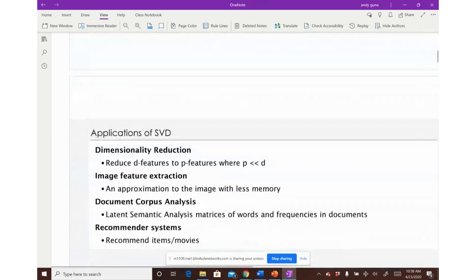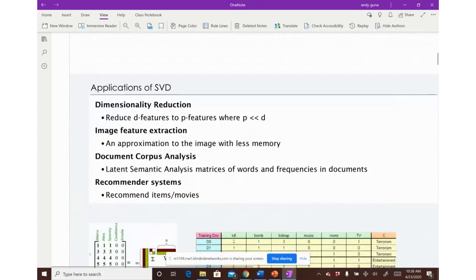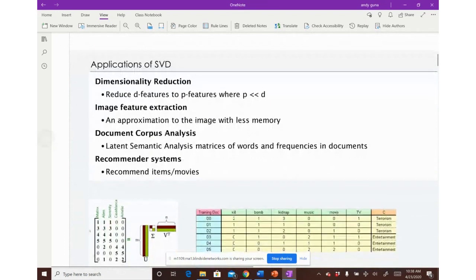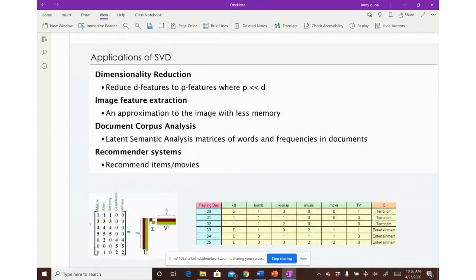So what are the applications of what we call singular value decomposition, or SVD? One application is what's called dimensionality reduction. In other words, if you think about a data set with D features, let's suppose you collect the data set and you have D columns.